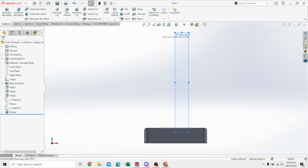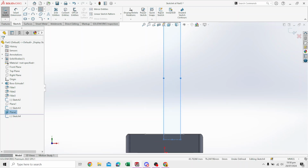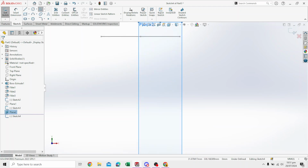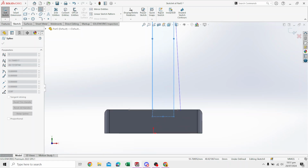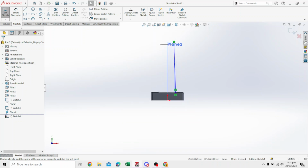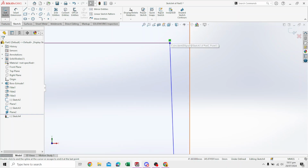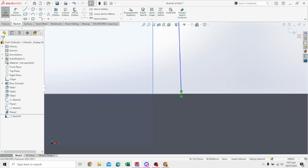Now on this plane, we go and sketch, and what we'll do is use the spline to connect the two. Click on this end of the ellipse and connect it with this end of the ellipse. You can see the ellipse that we created being highlighted by the system, but now we just provide a proper curve. We make sure this is already coincident. Yes, it's coincident, that means that's good. Zoom out and also make sure that this is coincident. Yes, it's showing as coincident.